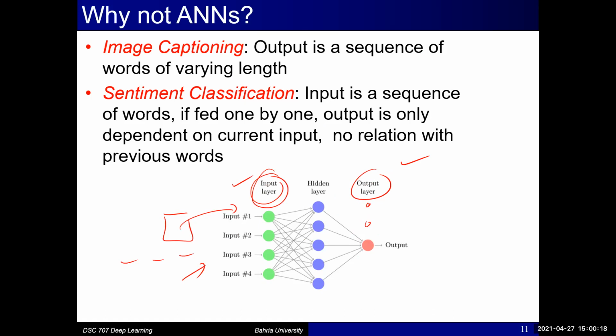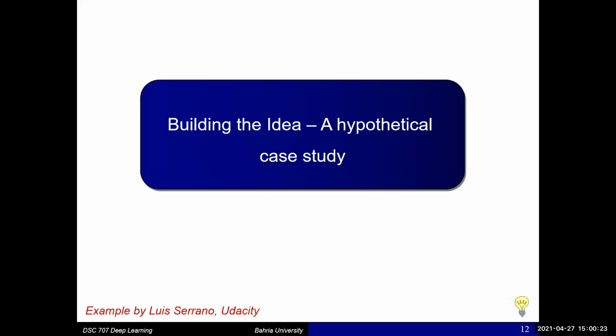But before looking at the technical details of RNN, there's a very good hypothetical study, which is not completely true, but it is a very good example to develop the basic understanding of RNNs, right? I have given the link. There's also a YouTube video on exactly the same example, but the video is actually quite long. So I have taken some small parts from that and compiled some slides. It is a very good example if you are looking at RNNs for the first time, right?